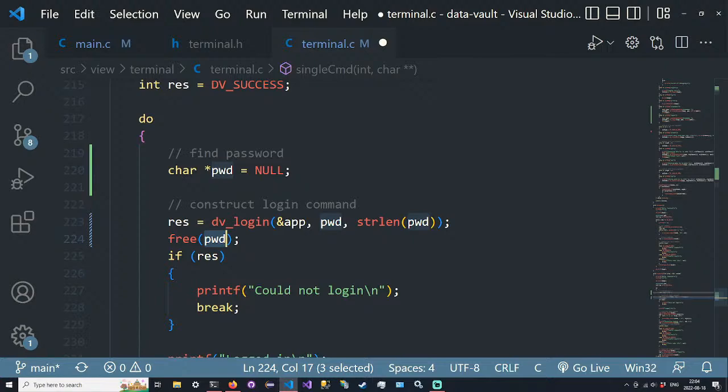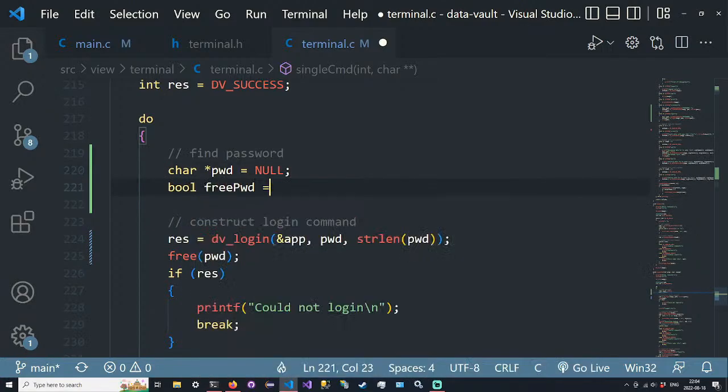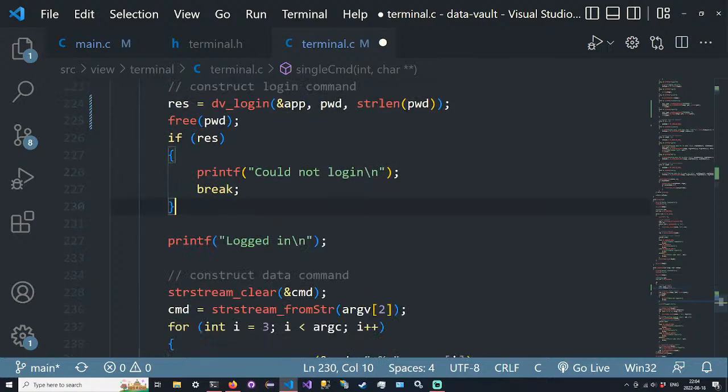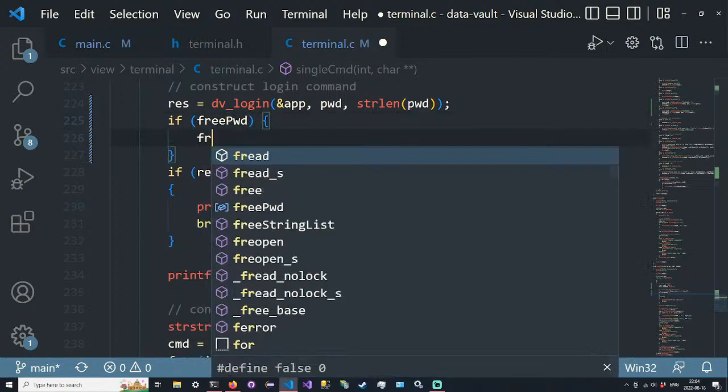We only want to free it if we get it from the masked input. So we're going to create a switch up here: boolean free password is equal to false, and we will set it to true if necessary. Then after logging in, if free pwd, we will free the password.